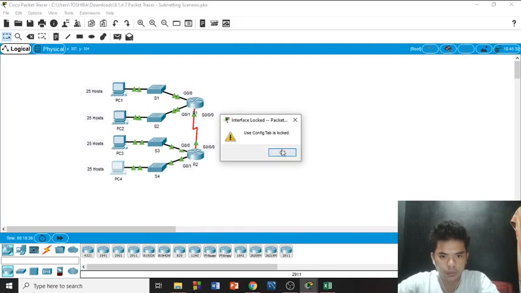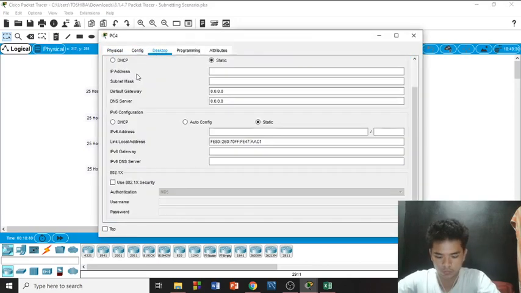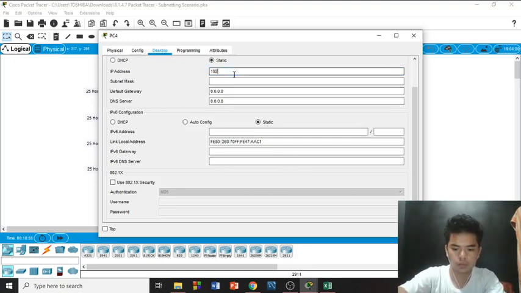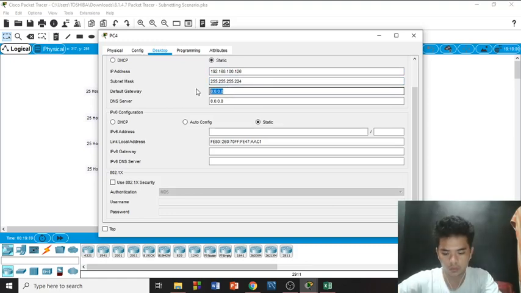We come to PC4 and set the IP address 192.168.100.126 with the subnet mask, and the default gateway 192.168.100.97.